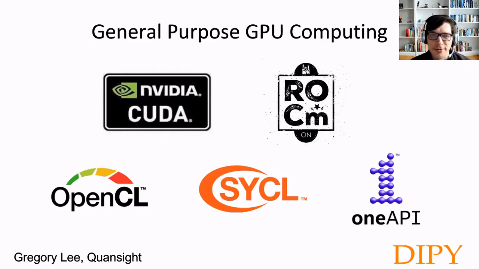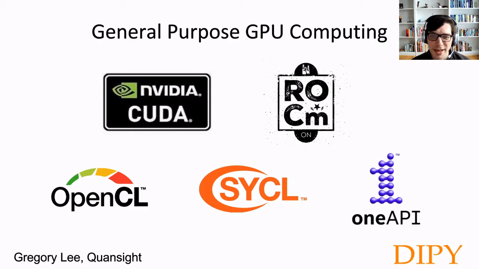I want to go over briefly what the term general purpose GPU computing means, or GPGPU. You may see that acronym. This is referring to use of GPUs for general computing as opposed to just displaying video for watching movies or playing video games and that sort of thing. You can actually do a lot of computations on the GPU. Modern GPUs have thousands of computational cores. You may have an 8-core CPU on your desktop, but your GPU might have, say, 5,000 cores or something on that order.